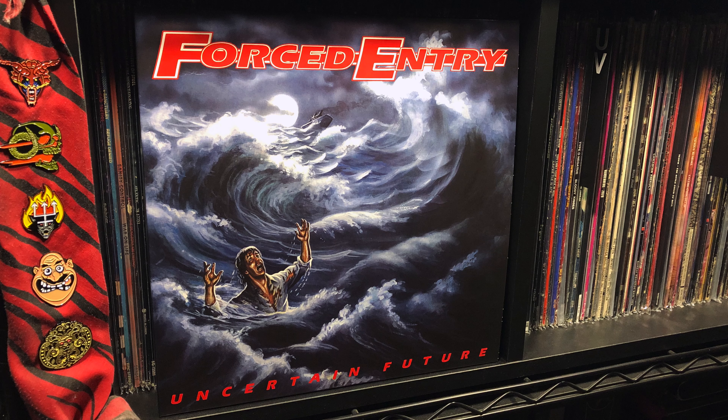Second LP — oh my God, I cannot believe I'm looking at what I'm looking at. This is Forced Entry. This is Uncertain Future — this is their debut album. I've been looking for this for a very long time. I've been looking for an OG of it, but I'll take a reissue because this is an amazing album. The band's from Seattle, they are thrash metal. On their second album, they went more into groove metal — the second album is As Above, So Below. They did two albums and then that's it. Amazing band. Kills me that they broke up. This is on Phloga Records — it's a Greek label. Phloga means flame in Greek, in case you didn't know that. I'm Greek, so I kind of know that. Definitely have some favorites — Bludgeon is really great, I love Anaconda.